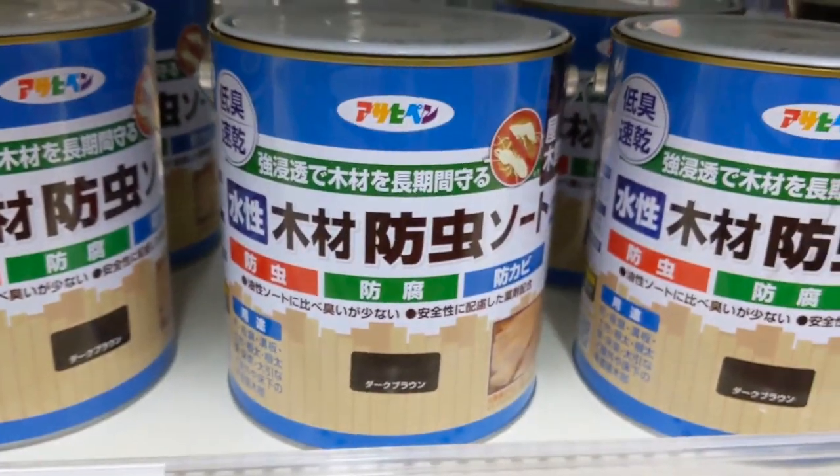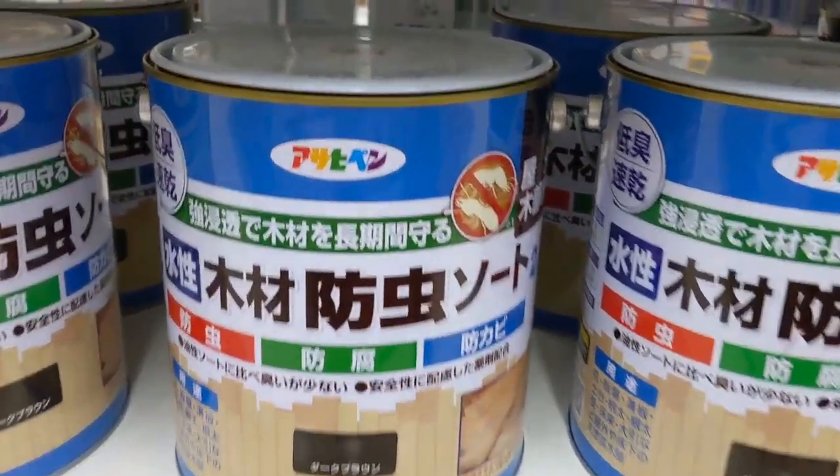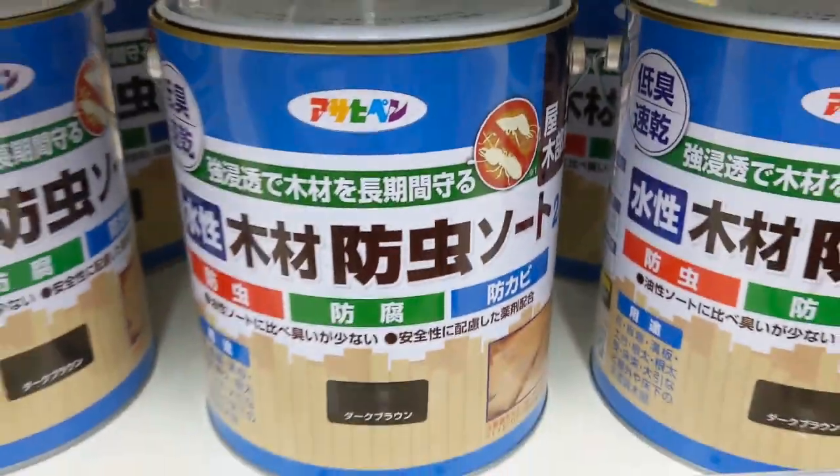So we'll go ahead and start with the 2.5 liter can, which will get us going and get some insect protection too. So this is what we need.